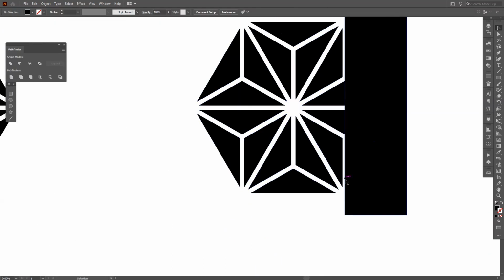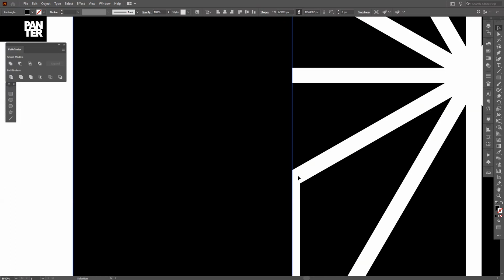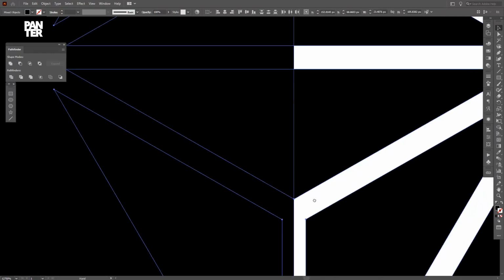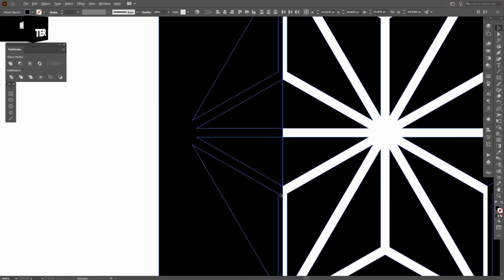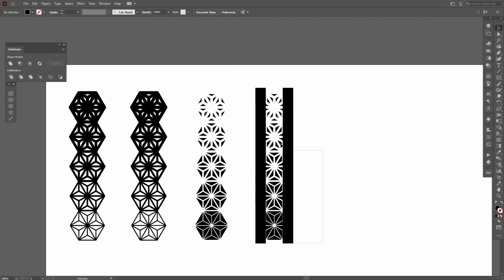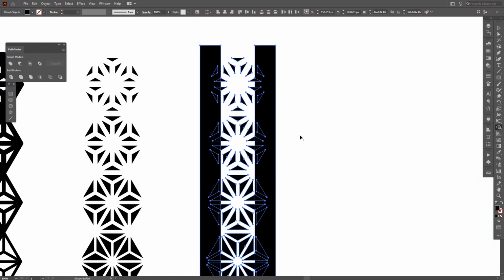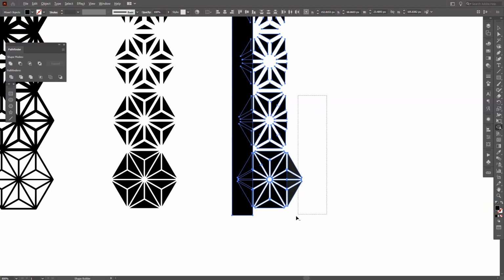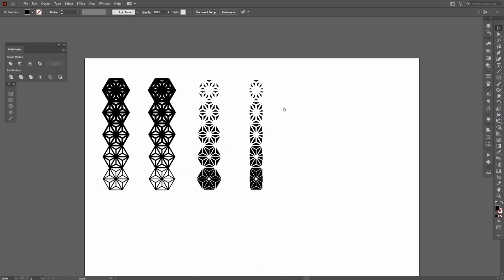I'm gonna go up. So if you want to copy this here, I don't know if it will snap to the point and pixel or grid, but right here it just snapped to this anchor point, so we're good. I'm gonna select them all, press shift plus M, or you can go here and select the shape builder tool, and now I'm just gonna press and hold shift plus alt and I'm gonna delete these just like that. All right, okay, so this is it.